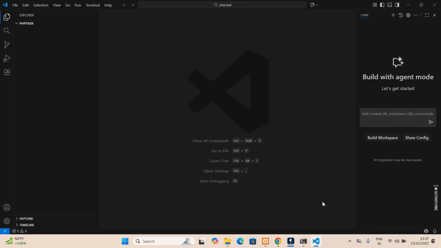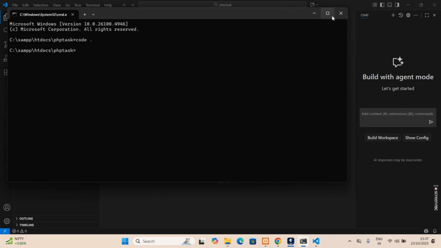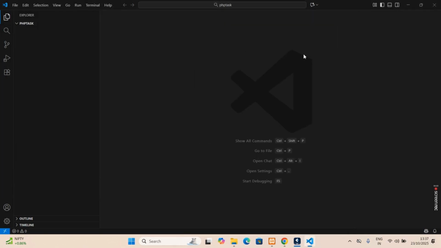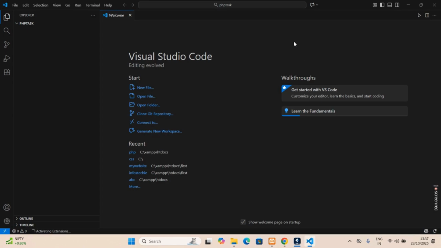Now it's open. Now create a file, index.php.